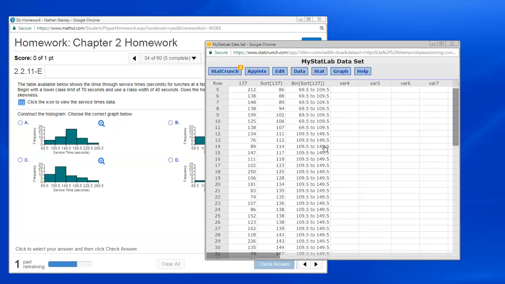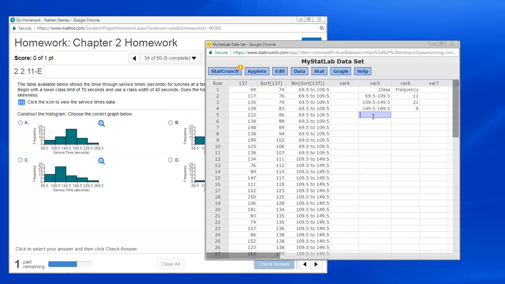And let's keep going here. Looking at the next one, 189.5 to 229.5, we've got 1, 2, 3, 4, 5, 6. We've got 6 items in that class and 2 in the last one.